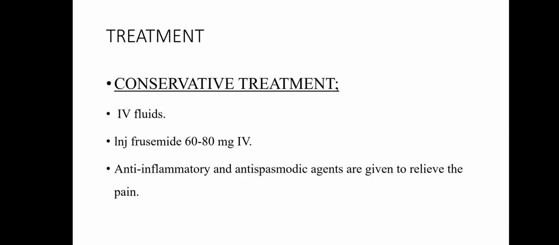Okay. Next one is the treatment part. I am going to explain only about the conservative treatment. Other surgical approaches are there. I will upload in the next few days. Okay. Next, first one is the IV fluids. We give IV fluids. Next, injection furosemide 60 to 80 mg IV. Next, anti-inflammatory and antispasmodic agents are given to relieve the pain.